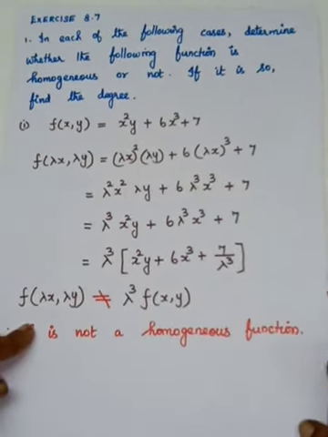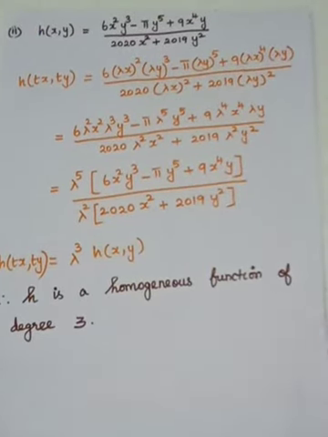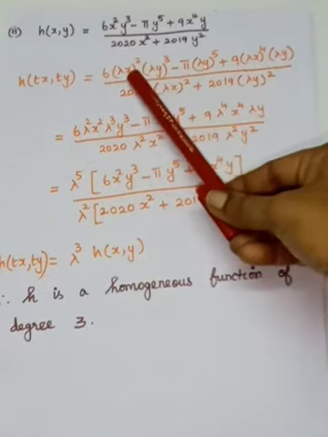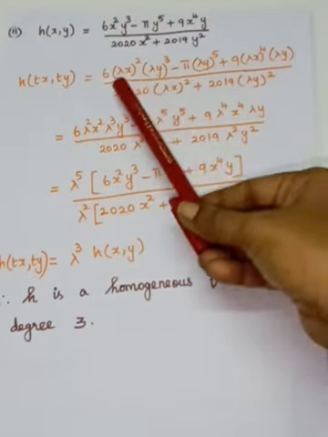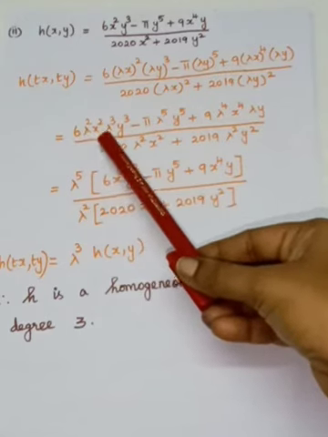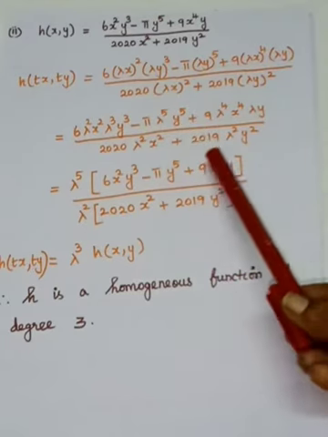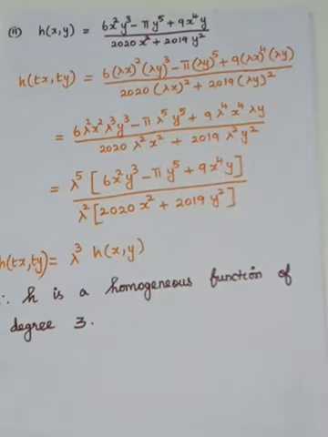Okay, come to problem number 2. You see that h of x comma y, that is the question given. H is a function of x and y variables. So we have to check whether the function is homogeneous or not. So x and y have to be replaced as tx and ty. You look at that, in the place of x, lambda x, in the place of y, lambda y. So I have substituted in all the terms, and I apply the power. I will get 6 lambda squared x squared lambda cube into y cube minus pi into lambda power 5 into y power 5. Like that I have applied the power.